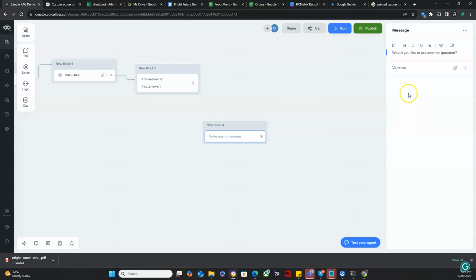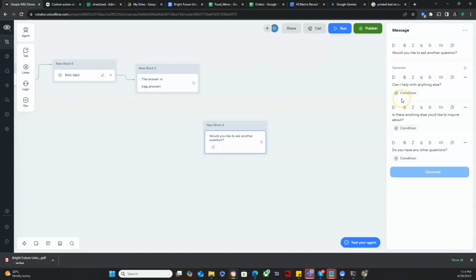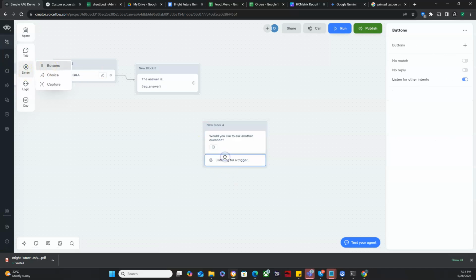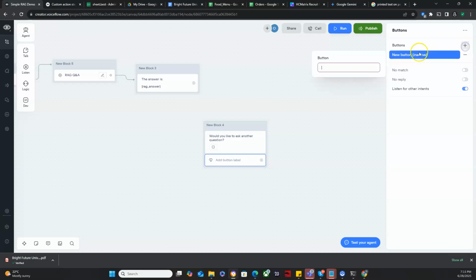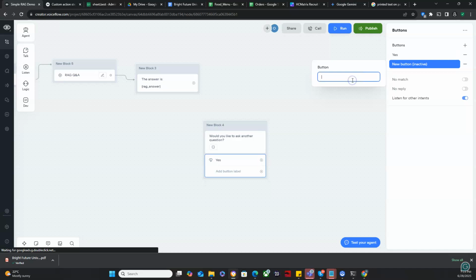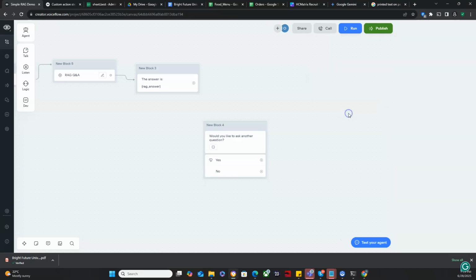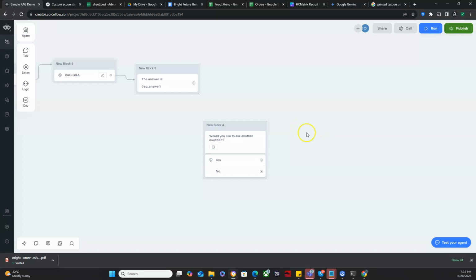Right, so now we can also generate variants for this as well, right? Then the next thing we can do is to add buttons. Then we can come here and add a button for yes and another for no, right? So yeah, that should be that about that.